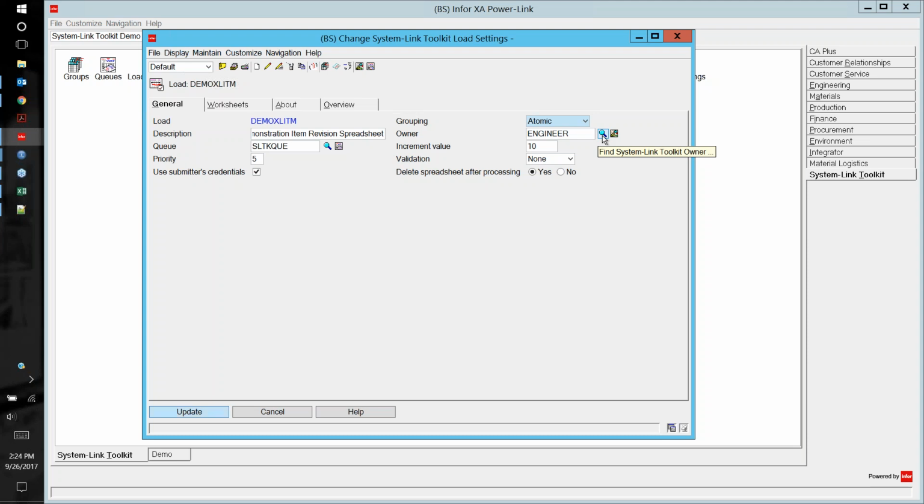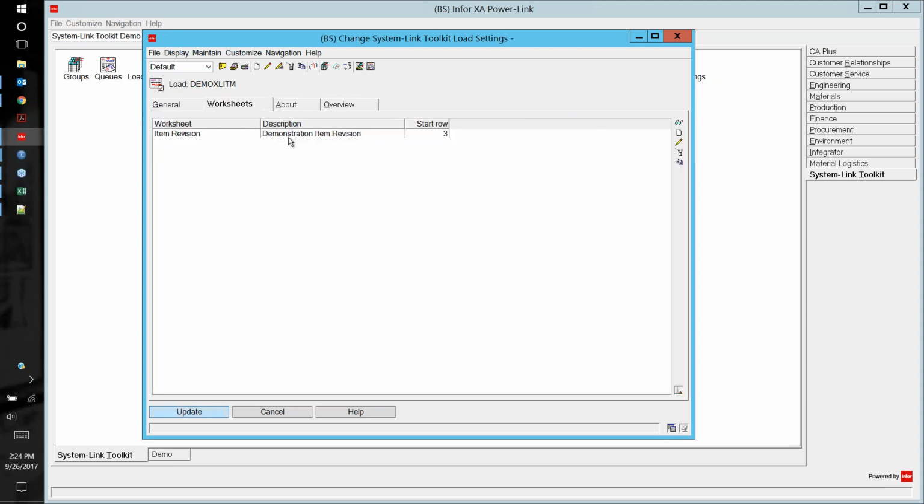We don't necessarily want the engineering department to see all the groups that accounting's doing. So we set that up. Then we go in, we create the worksheet.